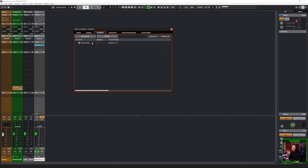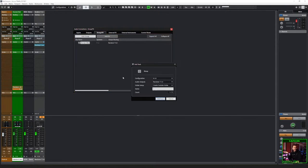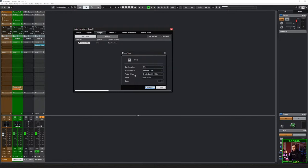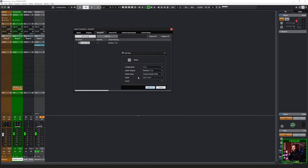So the group effects, we now have a standard bed. We didn't have it before, right? It's a 7.1.2 speakers, and its output routing to renderer 7.1.4. I could have done it myself. It's as easy as that. But the assistant did it for me. I could have done 7.1.4. I selected the output for 7.1.4.